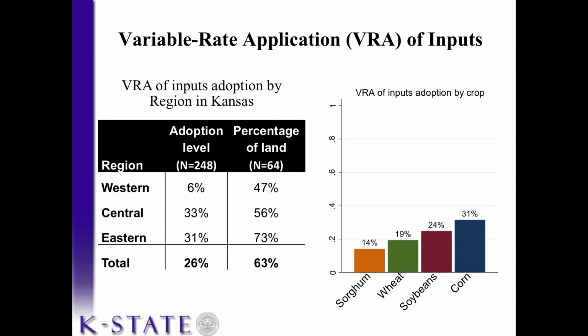In terms of variable rate application of inputs in Kansas, it's really variable. And a lot of variable rate application is done custom, meaning someone else does it, not the farmer themselves, because the farmers don't own the equipment. And so it's really dependent upon the availability of services. And this has been really kind of fluctuating, because people have had services and we hear they lose them. And then they get them back. A cooperative picks it up, or a farmer decides to start doing it. And so it depends on the availability of services. And so that's why these numbers tend to be in flux. And so it's not as widely adopted yet as potentially it could be.